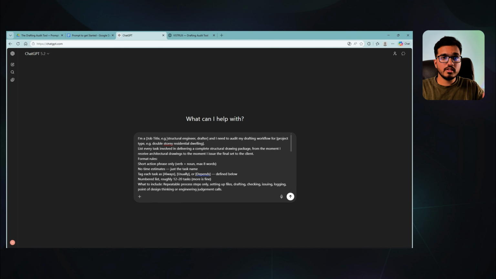After you have put in the prompt, what I want you to do is talk to it. Walk through everything step by step. This is what I do. I get the architecturals in. I create the project folder under today's date. Then I copy the template. So tell it like a story. Okay, this is what I do. Step 1, 2, 3. Just go with the flow, whatever comes to your mind.